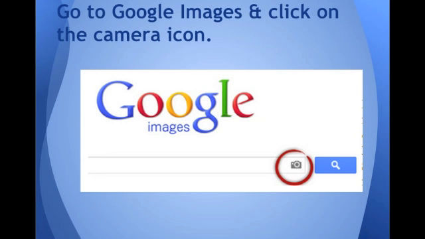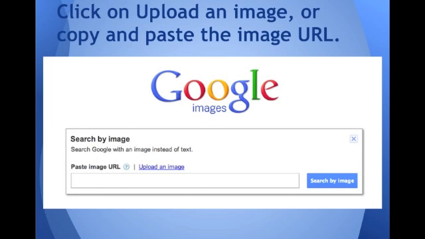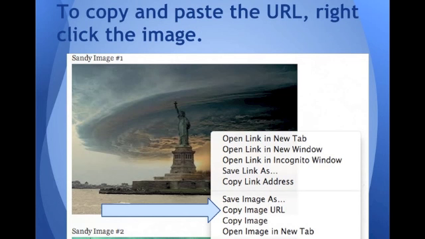And then they go onto Google on any computer browser. Unfortunately, this does not work on the iPad yet, but hopefully that'll change soon. You click on the camera icon, and then you get this search by image menu. Notice how this is search by image. It's not Google Images. It's within the Google image page, but it's a particular function called search by image. And you can paste in the image URL, or you can actually upload something.